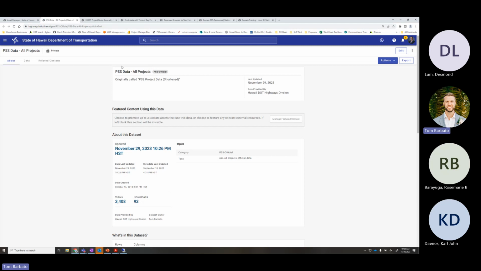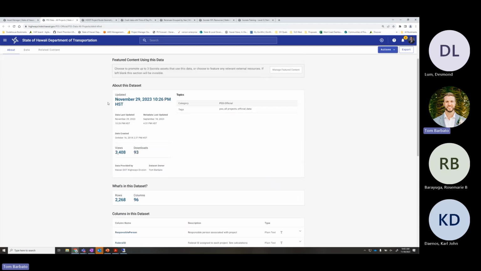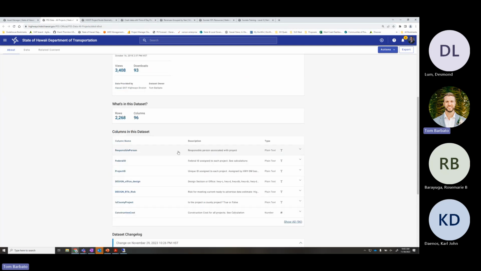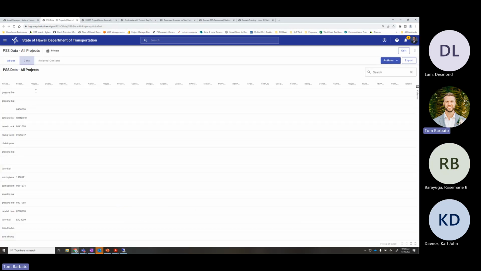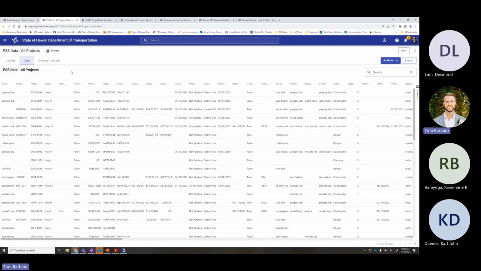This is a little different, actually. They just changed the layout last week, I think. Instead of seeing the data table down here, now you have to scroll over or hit this Data button at the top left, and you'll see the whole data set. Anyway, sorry, I'll go back.